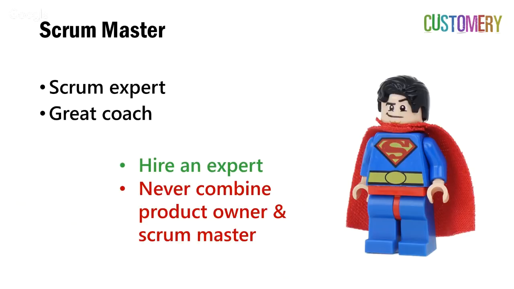But what I've never seen work, and I'd recommend you never combine the Product Owner and Scrum Master roles. And the reason for that is there needs to be, and there ought to be, a really nice tension between the product owner and the development team. The Scrum Master is there to shield and protect that development team, particularly to protect their time. So there's a natural tension between the product owner who wants to maximize the value of the development team and the development team who wants to sustain its pace. And that's a good, healthy tension in any project. And the Scrum Master needs to balance the needs of the team against the needs of the product owner. And I find that by combining those roles, you lose that tension and the product owner takes over and the Scrum Master role gets a little bit lost.